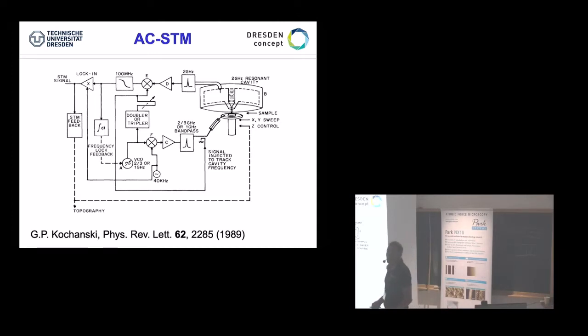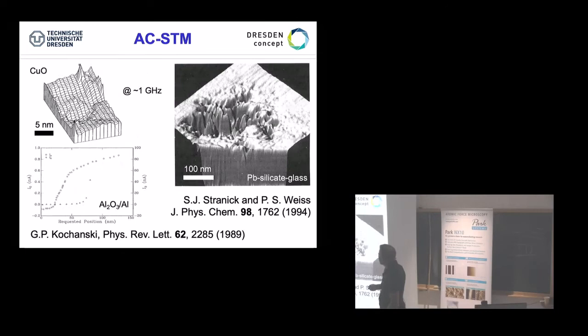What about the results? You see, this is a copper oxide surface, so we're talking about oxides at 1 gigahertz. Okay, it's pretty rough. The resolution is pretty well. He goes and tests this with aluminum oxide. Everybody knows we have an oxide surface, 3 nanometer thickness of the oxide on aluminum, spontaneous oxidation. And what he measures is something like 50 nanometers if he looks at the first harmonic. And if he looks at the third harmonic, he gets something like 20 nanometers.